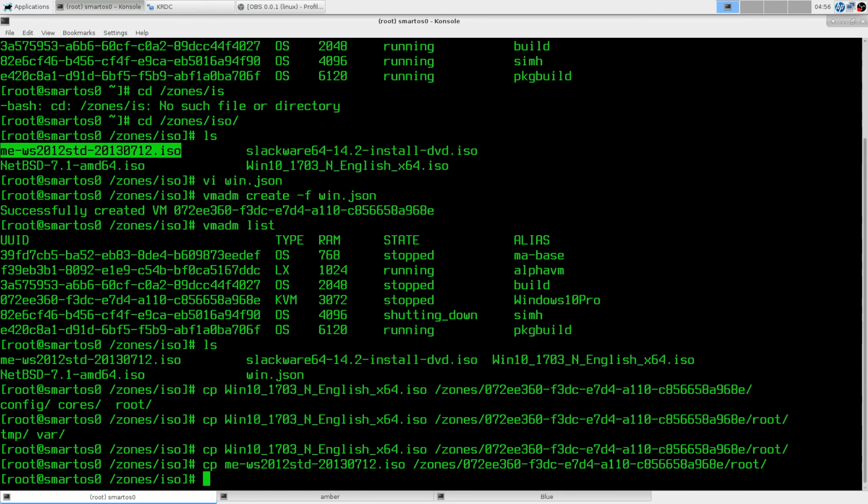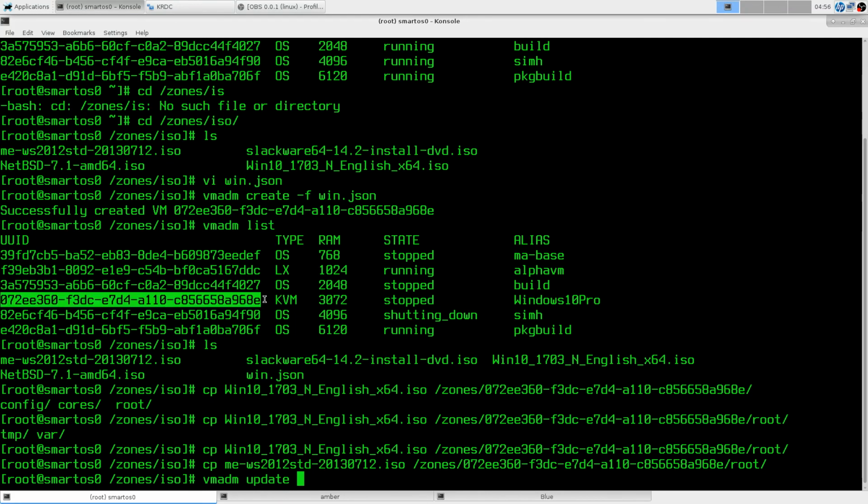Oh, one thing I forgot with Windows, and I looked this up. We are going to have to set the CPU type to something different. Let me take a look here at my notes.